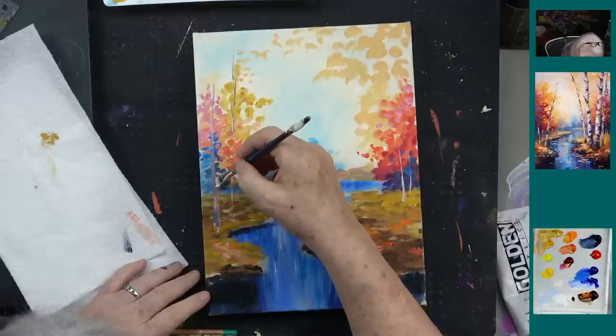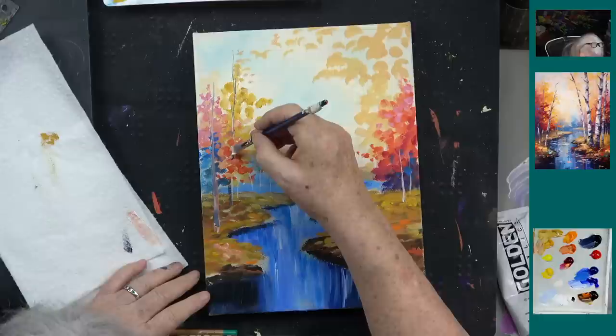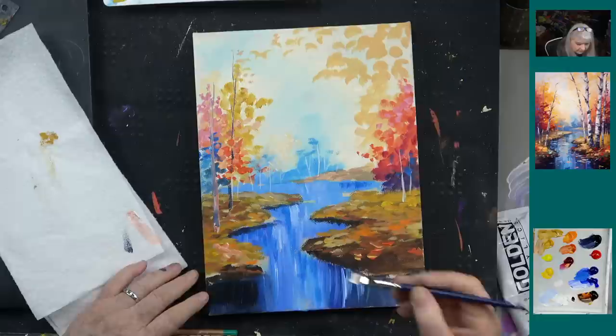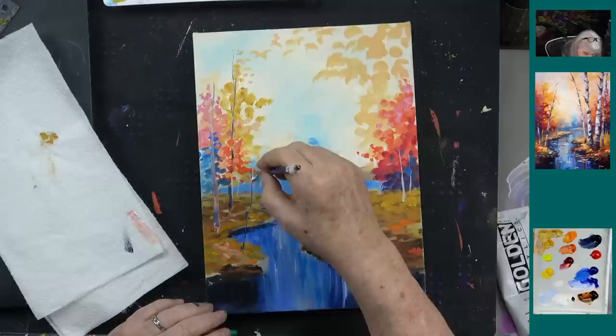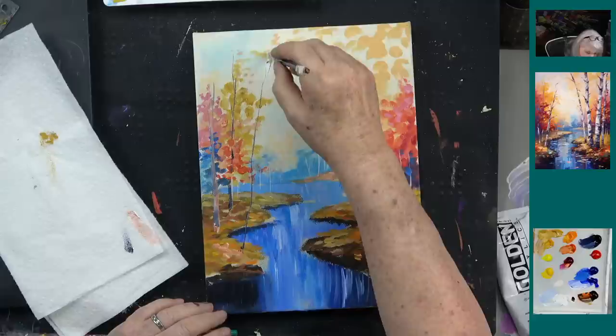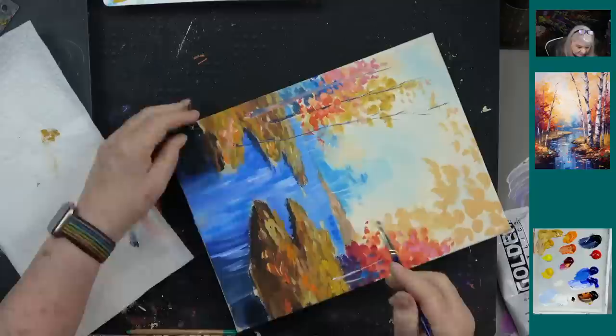Here's the back one like this. Doesn't have to be all the way up, right? And then the next one here, it's on this little peninsula right here, and it's got to come up here. So we're going to draw it all the way up. Make that the tallest one. All right, now I want it wider, and that's the easiest thing to do, start with that. Now we're going to turn the painting sideways, and I'm going to thicken this tree like this. There you go, and I'm just going to pull it.